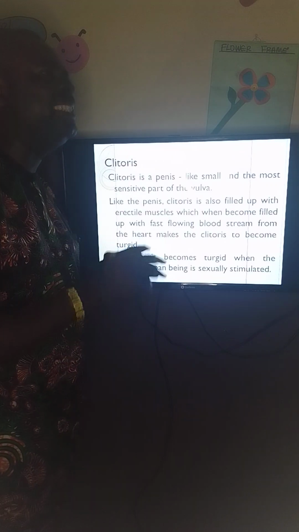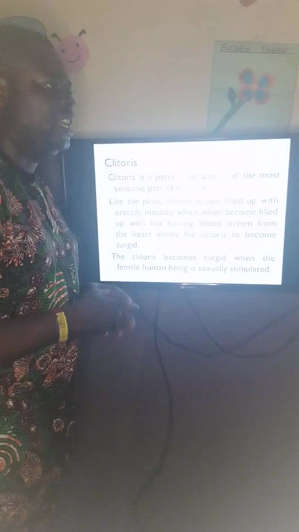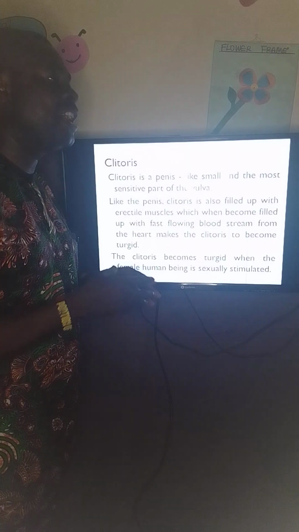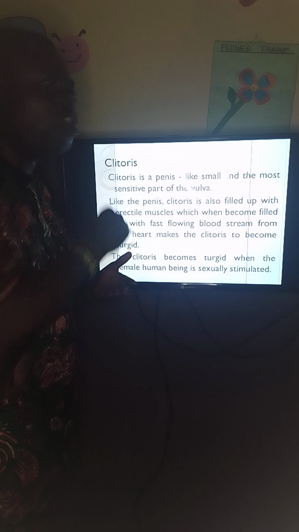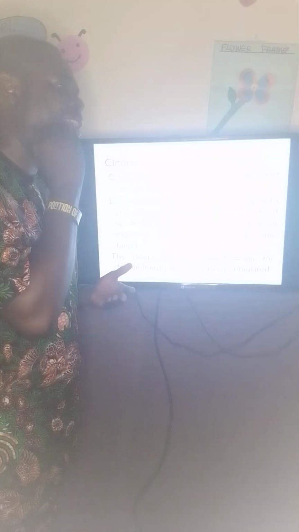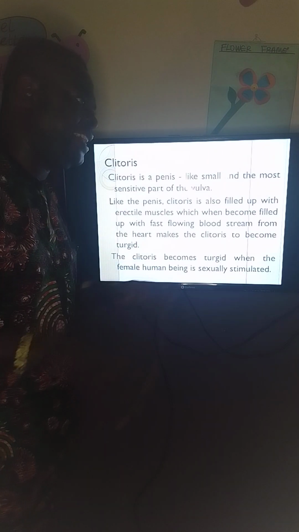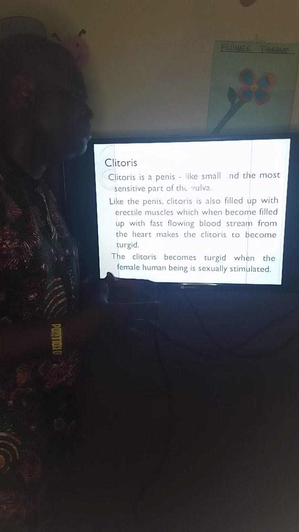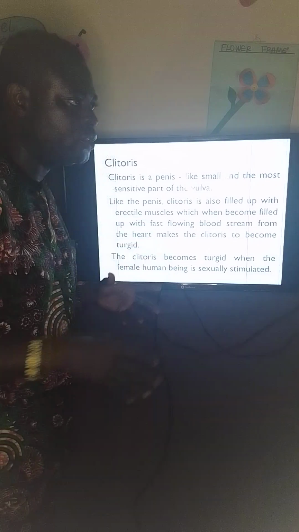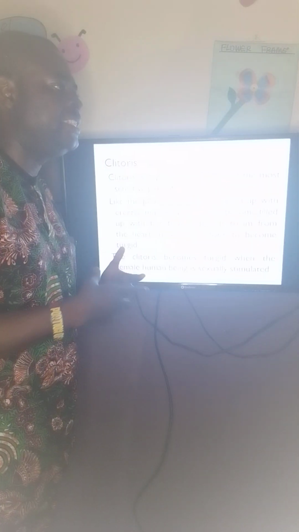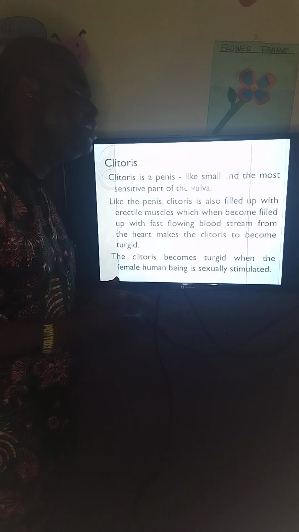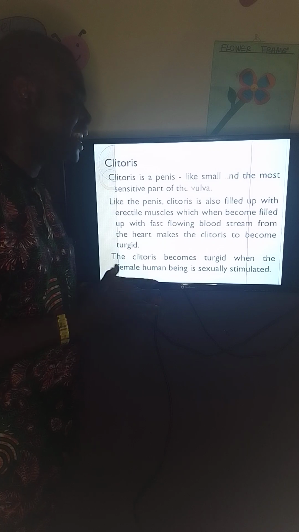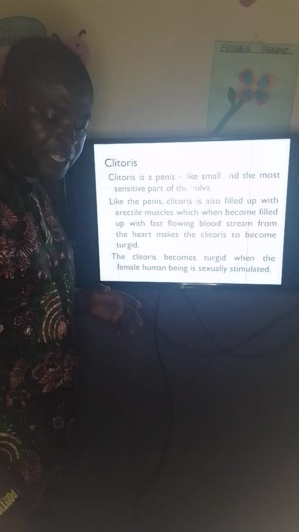There is one culture that the government is trying to fight against now. We call it female genital mutilation, which they call female circumcision. What they do is to cut the clitoris. When they cut the clitoris, the female cannot enjoy sexual intercourse again, because what makes her enjoy it has been cut off. This has caused a lot of chaos in marriages, and because of this, the government is trying to stop it, and it can arrest anybody that carries out that activity.